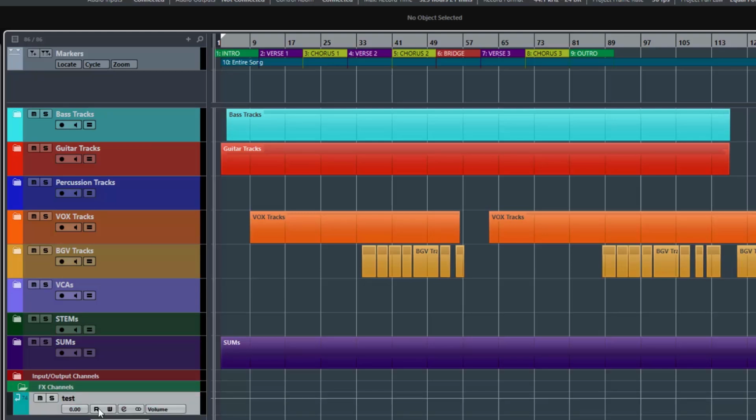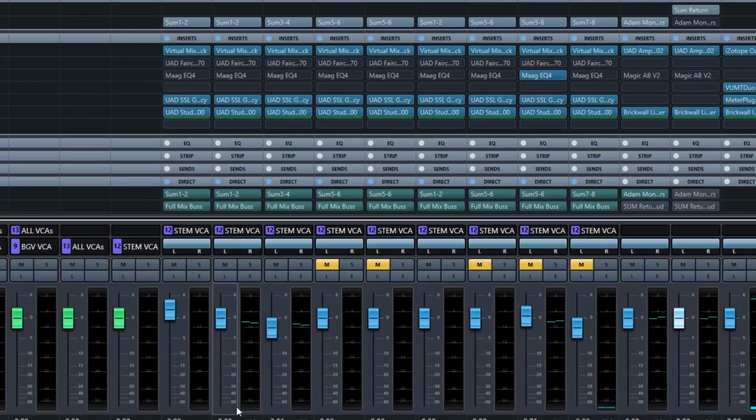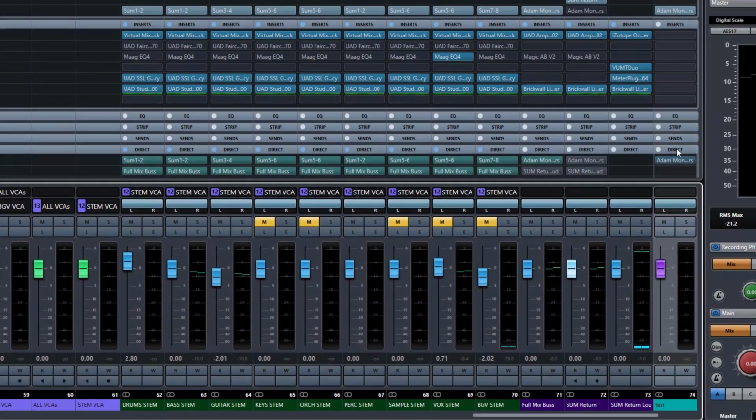And then the track itself operates fairly similarly to an audio track, except you just don't put any audio on it. You can see here there's just nothing to apply there. There's a volume control on there, and that's pretty much it. So if we go across to this window here, you can see our settings. We've got inserts, we've got everything pretty much the same as we have for any other track, but you just don't put audio on it.